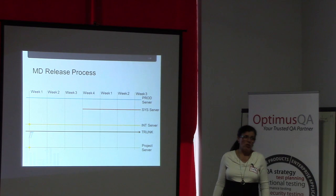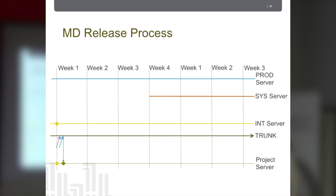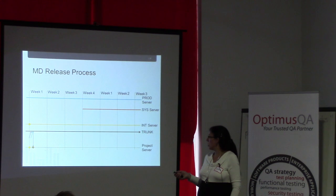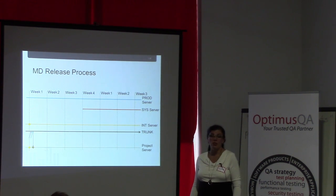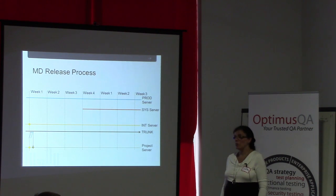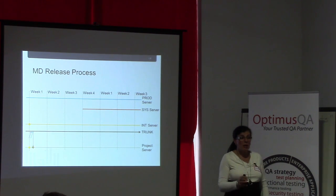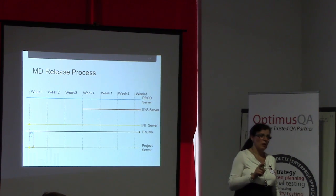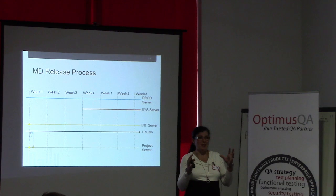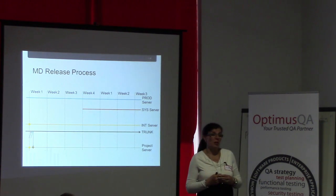But now, because we are moving to Agile development, we want to get the daily builds. And so what we do is we get the daily build, and the proposal is to put it on the project server. Initially, we thought we could put it up on the int server, and I think currently we are trying out that phase, but it's becoming a little bit concerning, particularly on my side, because the MRR tickets that I mentioned that get extracted as regression tickets will be done only once a week. But you change the build daily on me. So the regression work that we need to do, the time frame shrank from a week into half a day. And it's becoming a little bit unreasonable.